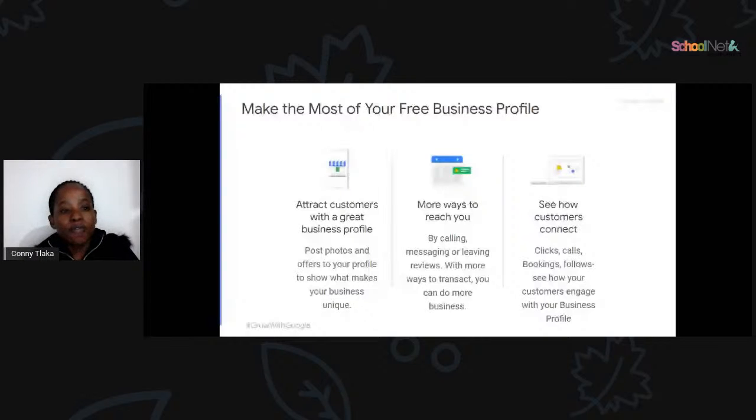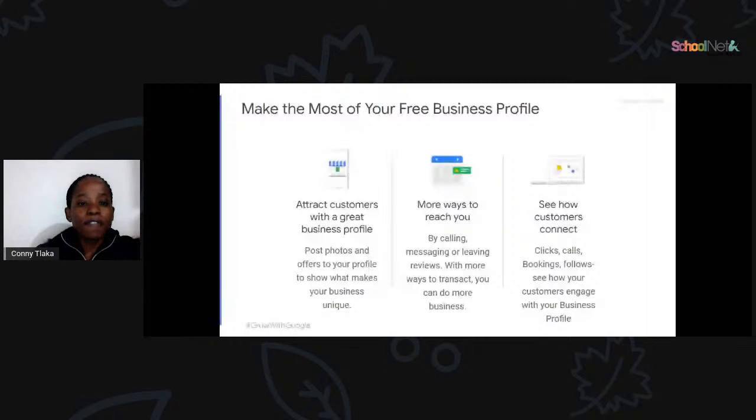Then moving forward, you will know how to share the latest about your business. With the Google My Business marketing kit, you can share the latest updates and highlights about your business.